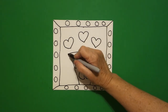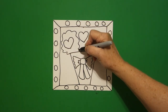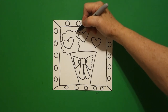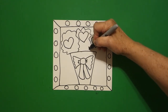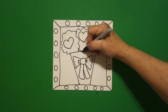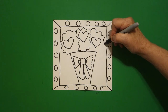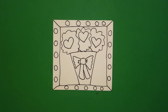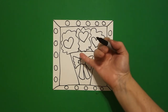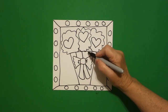Starting on the left, I'm going to draw a big wavy line, connect. Come to the second line, wavy line, keep going, connect. One more, if you've got room, wavy line, connect and up. Okay, now I come down here and I'm just going to draw a straight line.